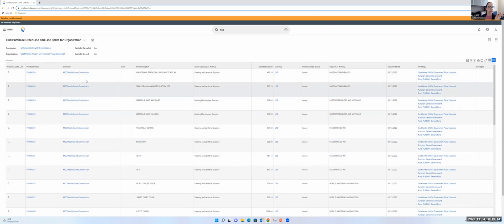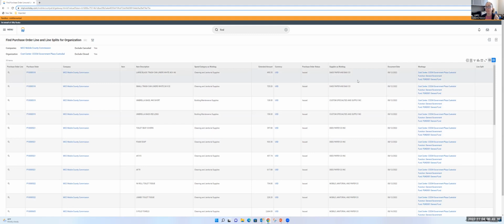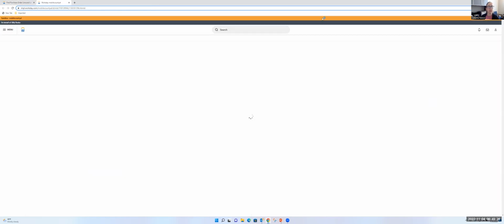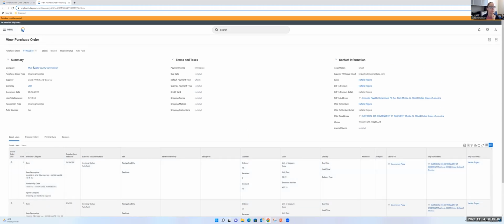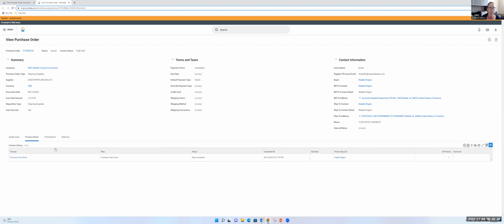There's the purchase order number. These are the descriptions and all the details. If you want to find and open your purchase order, let's open it in a new screen. Right click, open a new tab so that you don't leave your screen, and you can find all the items on your purchase order that was previously approved. You can also see items that were ordered versus received versus invoiced and how that happened. You can find the history.